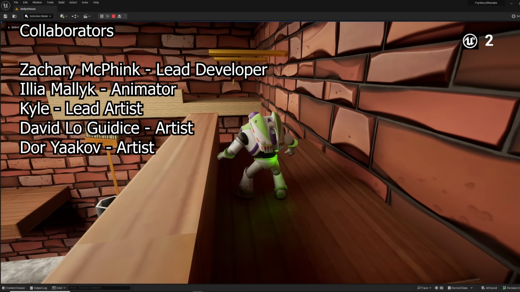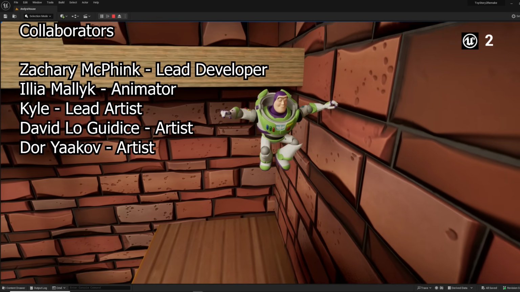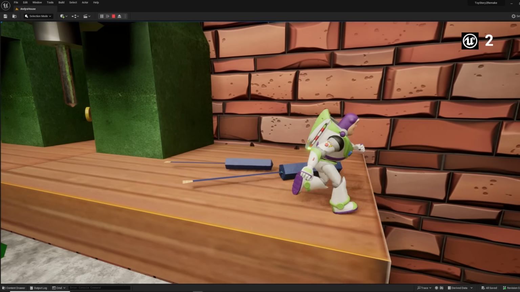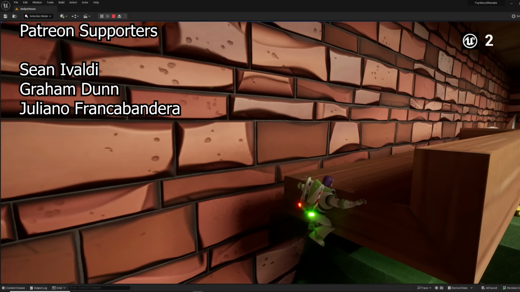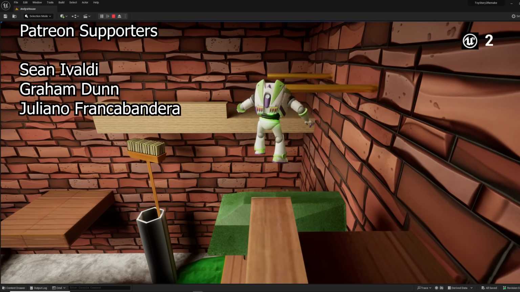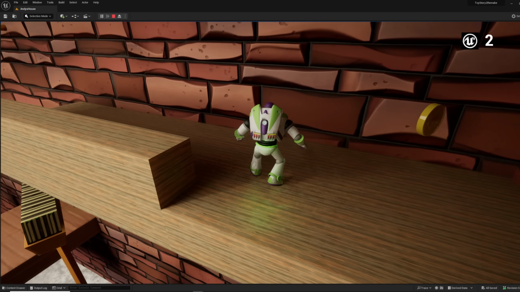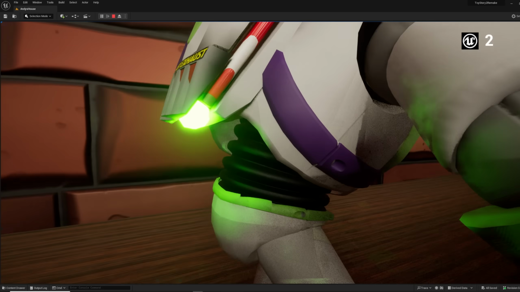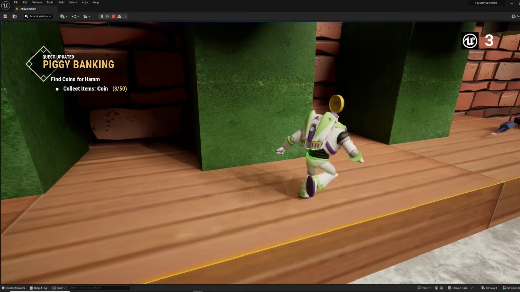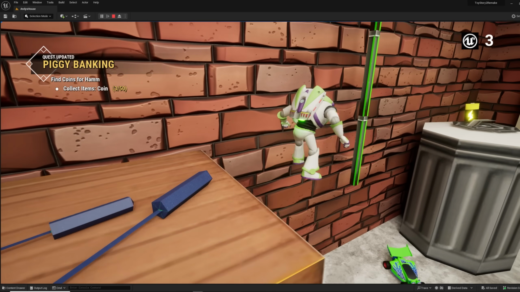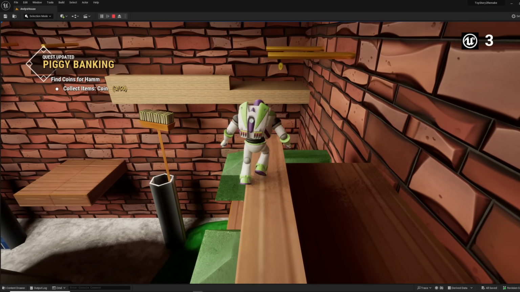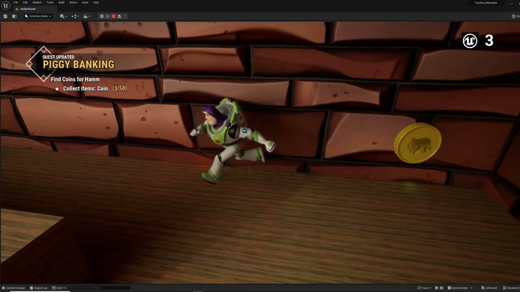Alright, let's just get some footage of the swing bar now. Wait, what? Hold on. Did I go through that? Alright, let me get back up there and check this. This is crazy. What's going on? What happened? Okay, yeah, so I am just going through these bars. Why is this happening? It's so weird. And then anytime I jump on that combo pole, it sends me back to the swing bar. What's going on?